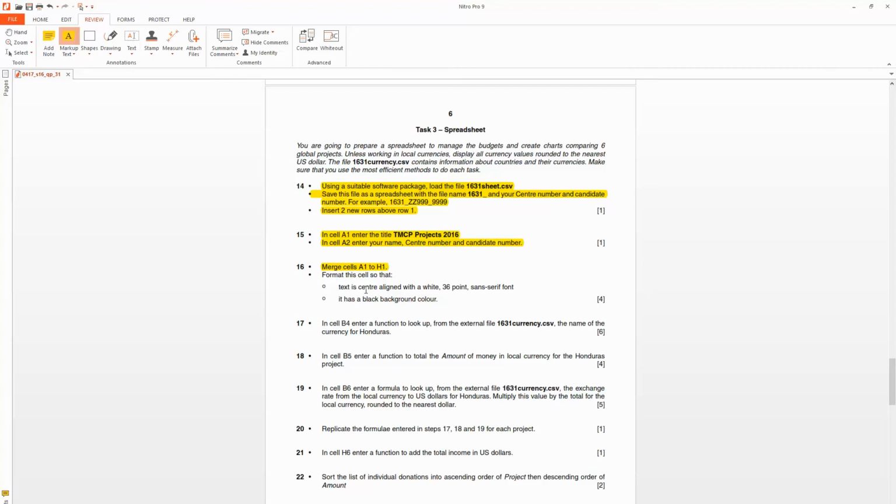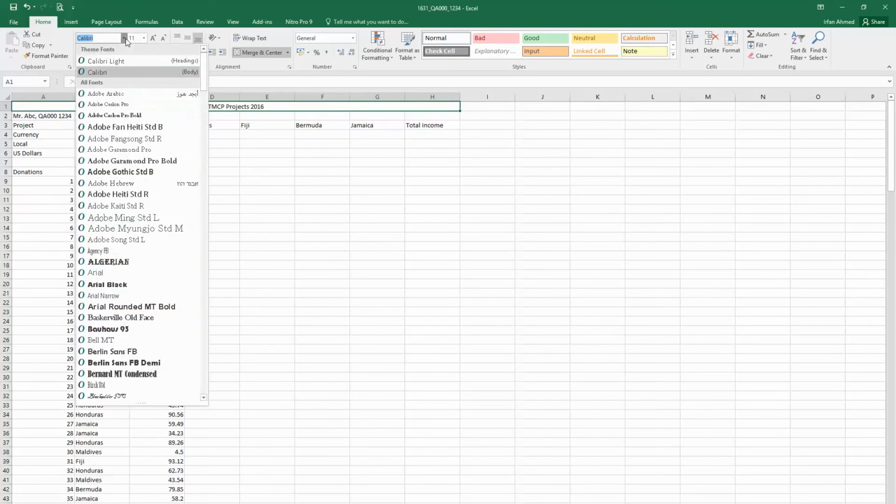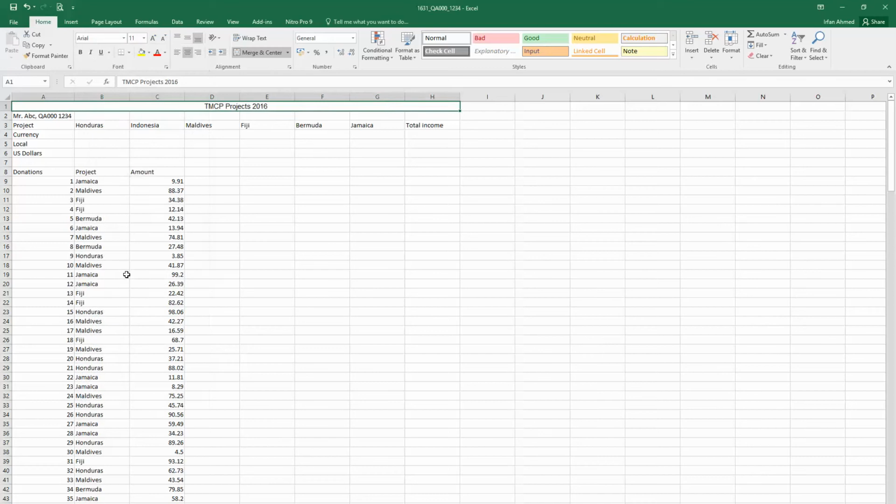Format this cell so that the text is center aligned with a white 36-point sans serif font. So I'm going to select this and select merge in center because it needs to be centered, like so. It needs to be a sans serif font. So that means we're going to choose Arial, because those are the only two font styles that we have asked you to use, Times New Roman and Arial. So sans serif is Arial.